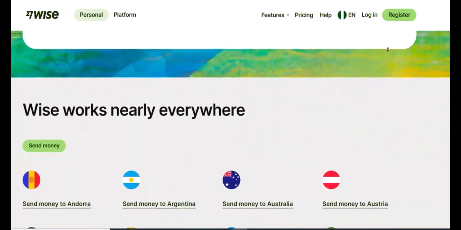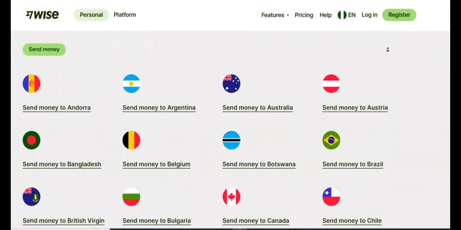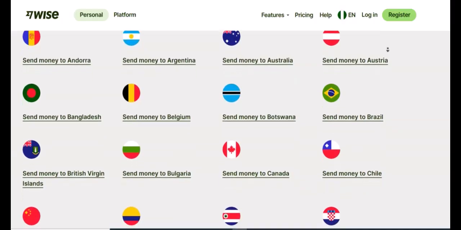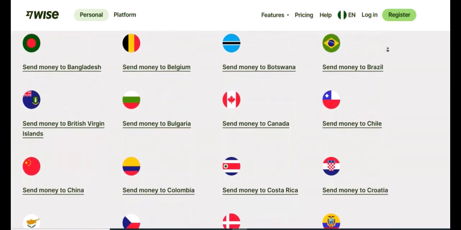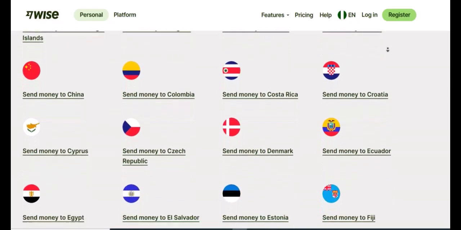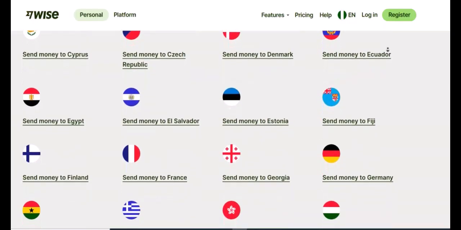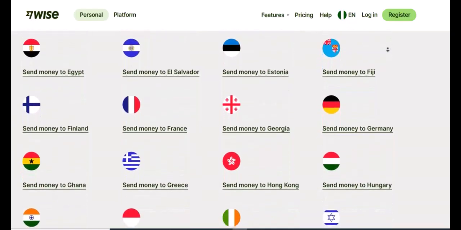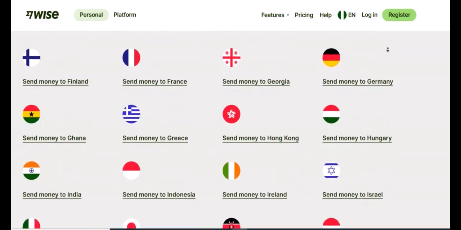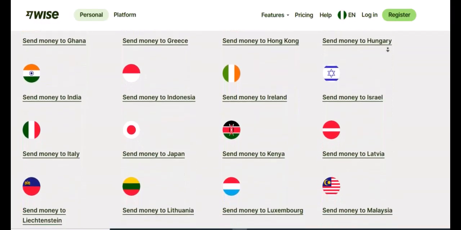This distinction is important and primarily stems from Nigerian foreign exchange regulations and the Central Bank of Nigeria's policies on international money transfers. The primary funding method: receiving funds from abroad. Given the Naira restrictions, the most straightforward and common way to fund your Wise account in Nigeria is by receiving money from someone located outside Nigeria. This is where Wise's multi-currency capabilities truly shine.